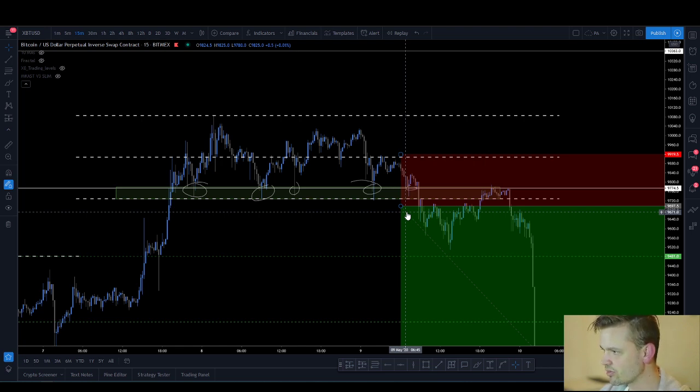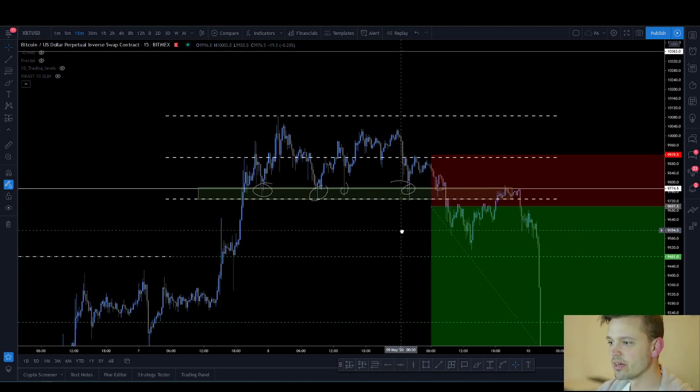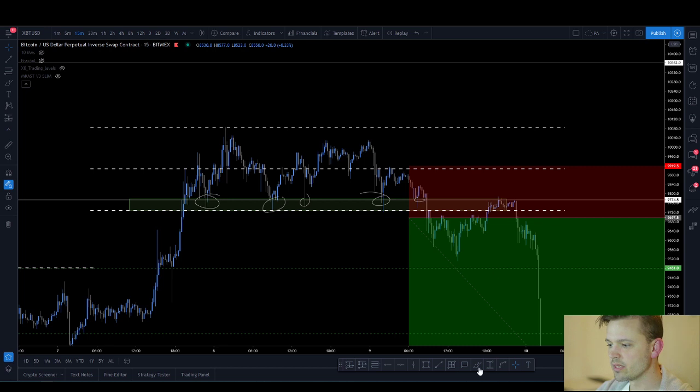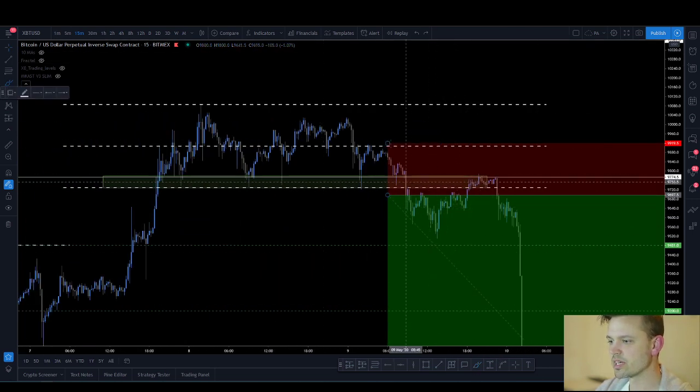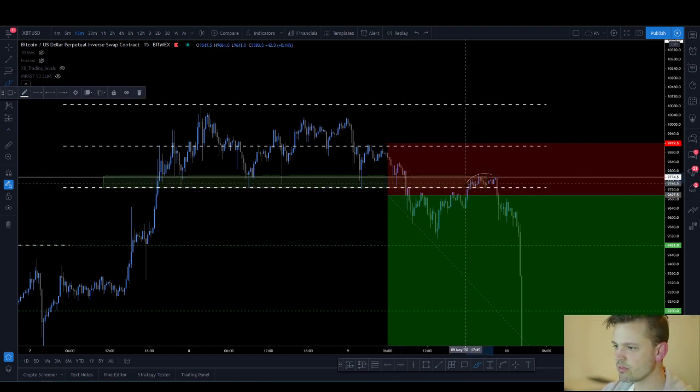And if it's not clear for anyone, please ask me to repeat that in the chat, because it's super important, right? And as you can see here, like I showed you up here, we tested support here, we broke down, and we came out for a bearish retest, and we continued down, right? Now, what happened down here is the same thing, right? You keep testing support here, you break down on the 5th retest, right? You come up for the first bearish retest, right? And that's going to be your entry, right?